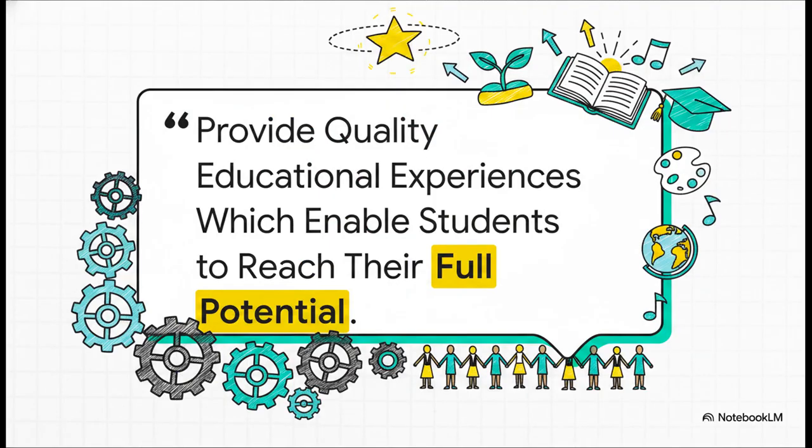And boom, here it is. This is where everything we've talked about, the structure, the philosophy, the goal, it all comes together in this one mission statement. See, it's not just about good grades or test scores. It's about providing quality educational experiences that allow students to reach their full potential and then go on to make positive contributions to their community. That is the ultimate promise of a unified system.